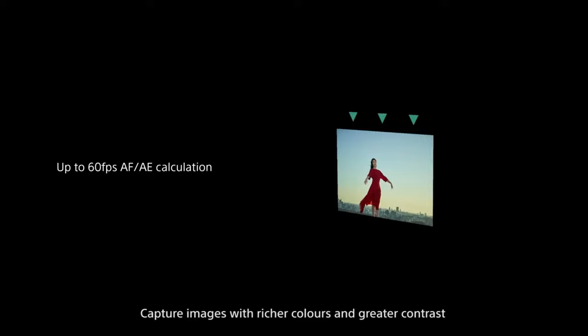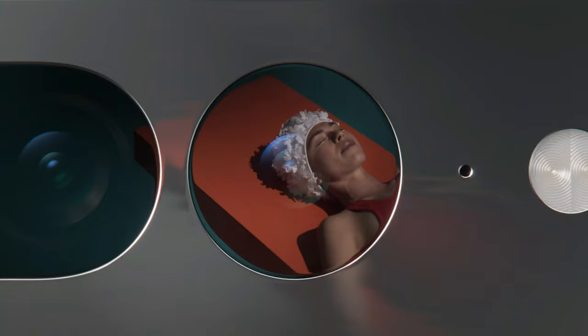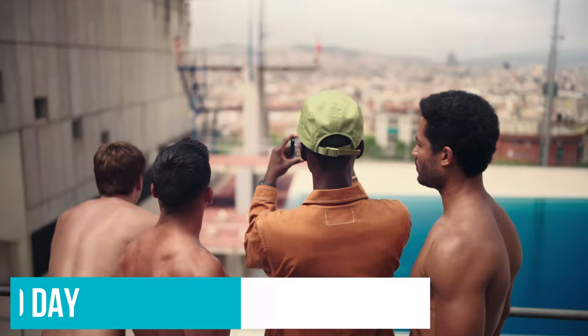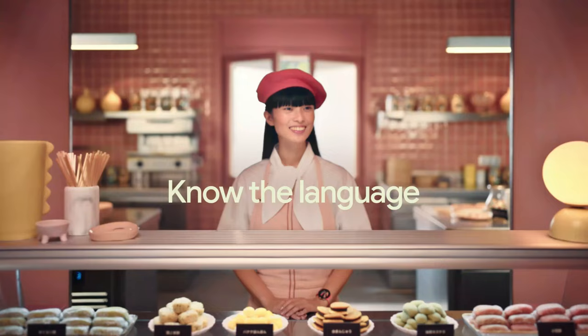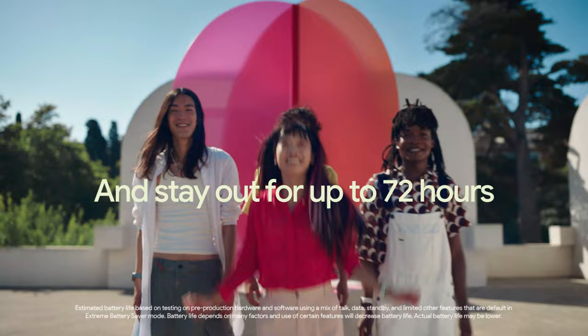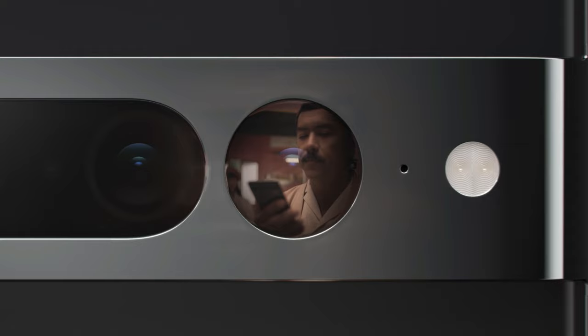Number 3: Google Pixel 7 Pro. The Google Pixel 7 Pro takes amazing photos with ease, night and day, but it also takes the photo experience further than ever before — it actually made our photos from older phones look better. For now, that's something you can only do with a Tensor G2-enabled phone like the Pixel 7 Pro. In fact, there are quite a few things the Pixel 7 Pro can do that none of its competitors even attempt. The Pixel 7 Pro listens better — literally — it recognizes speech more accurately, making Google Assistant more useful.